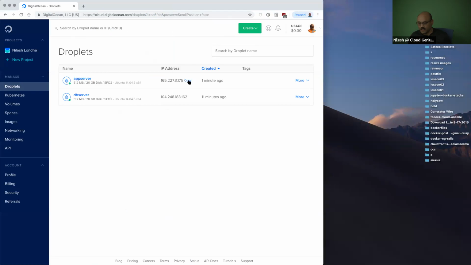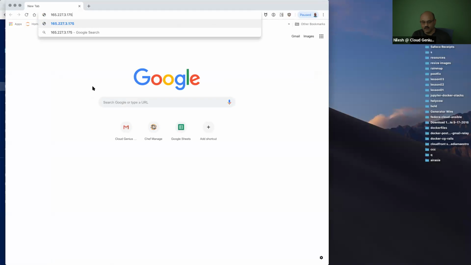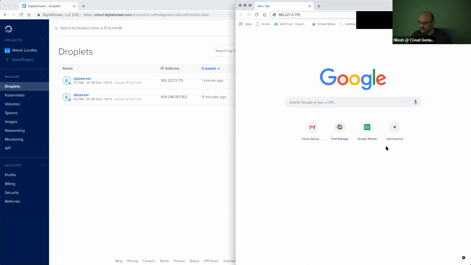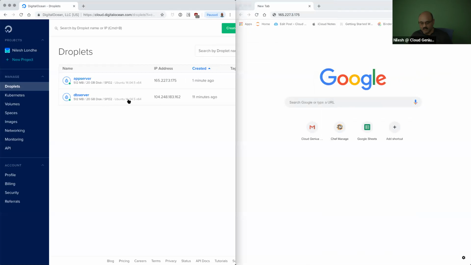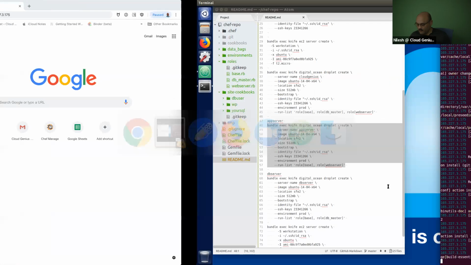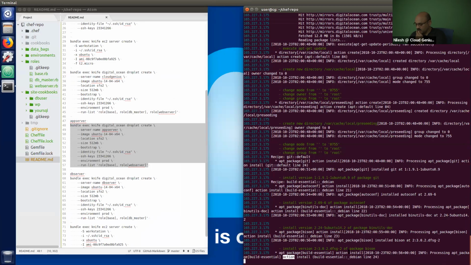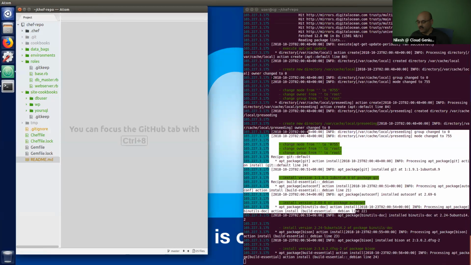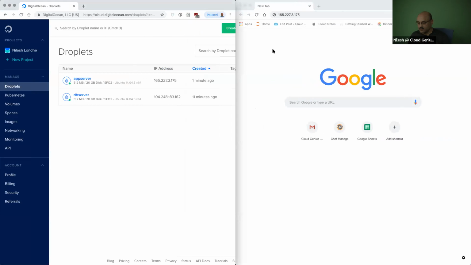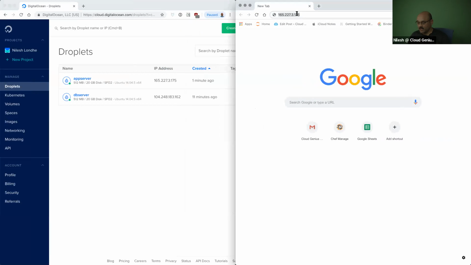What I will see is that I need to have this IP address copied, which is the app server, which I need to open up in this window. On the right side, you will see the app server coming up. And on this window, you have both these IP addresses saved on DigitalOcean. As soon as the install action on the new real app server box finishes, I should be able to visit the IP address right there in this window, and that should pop up WordPress.